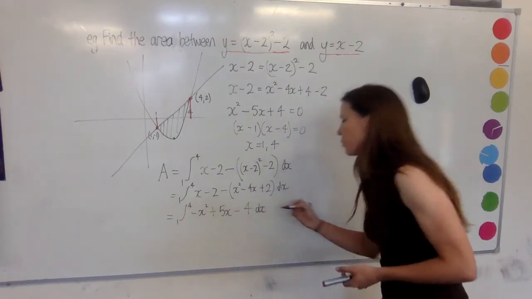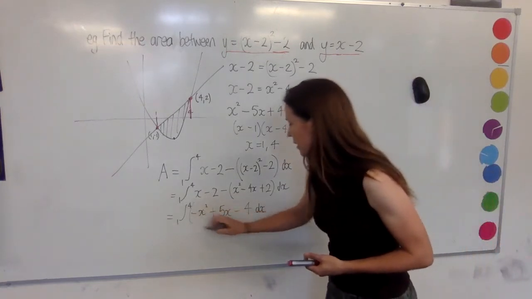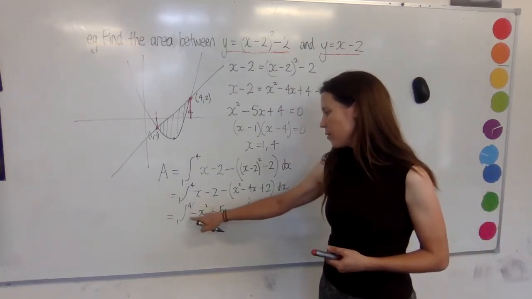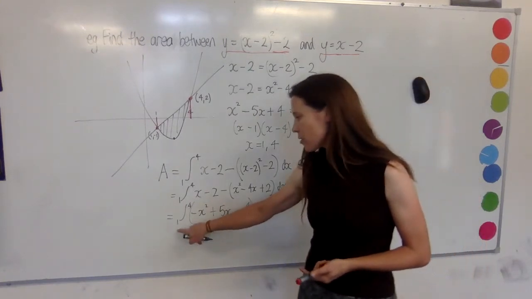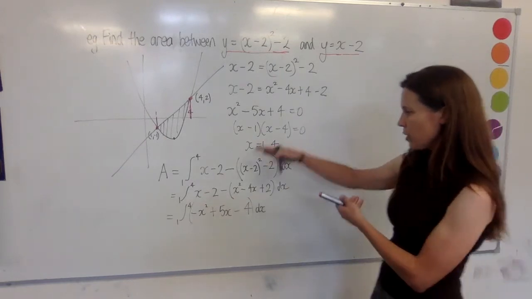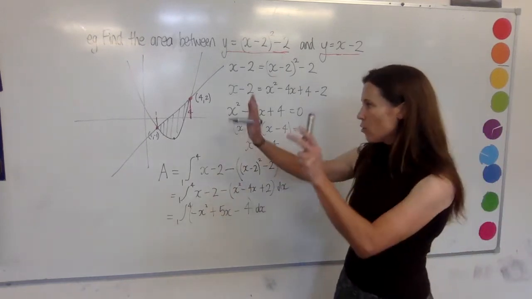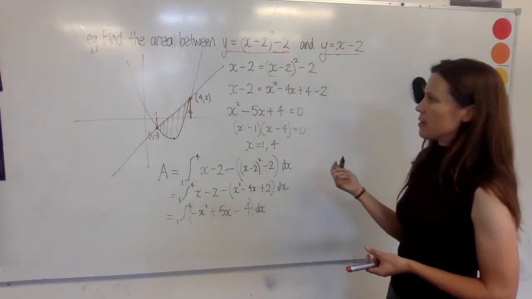Now, I can almost basically stop there because if you look back at our last example, this is exactly the integral that we found, minus x squared plus 5x minus 4. And the bounds are exactly the same. So you can see that the answer that's going to come out here when I just blindly apply my formula, ignoring what's above and below the x-axis, it's going to work out. It's going to give me the right answer.